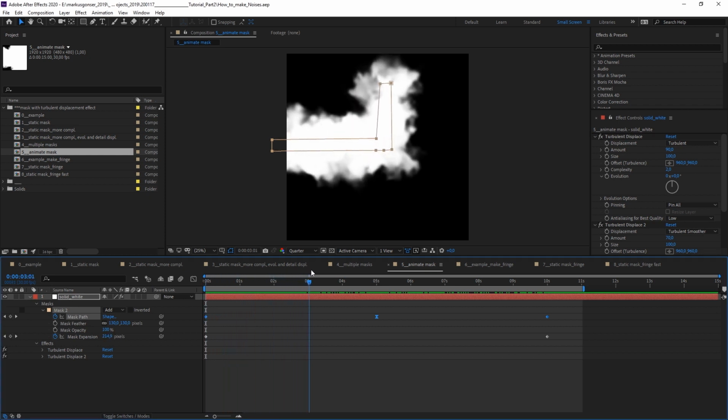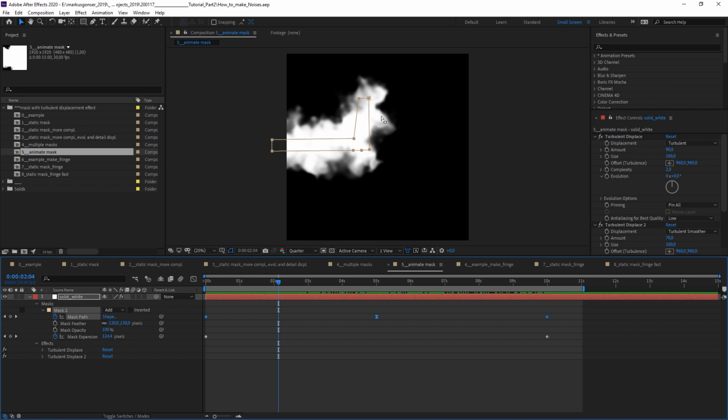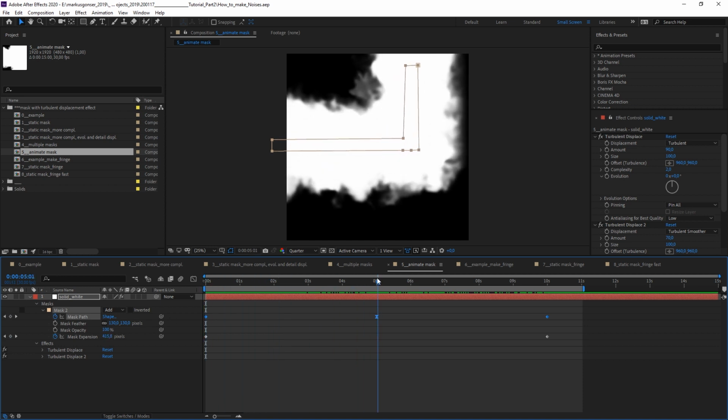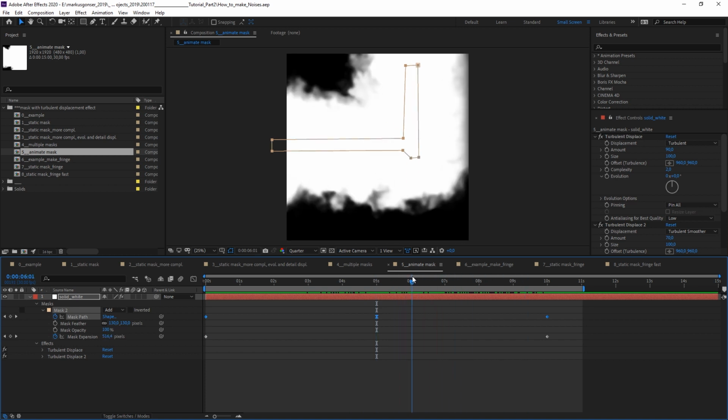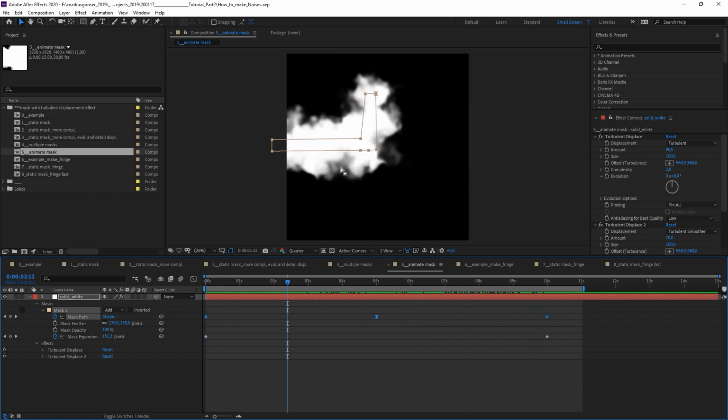This one has additional keyframes on the mask path parameter. Until now we left this as a static value, but this time we put keyframes into here. And this has the benefit that we get some extra control on the direction of our texture. So on frame 0, here I have a keyframe, then on second 5, I move my points here, and then I decided to go down with these points, and when I do it, I get some extra direction, so you can mix this one on top to get extra control with it.